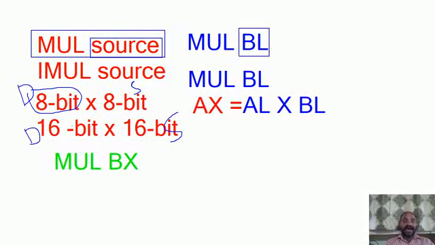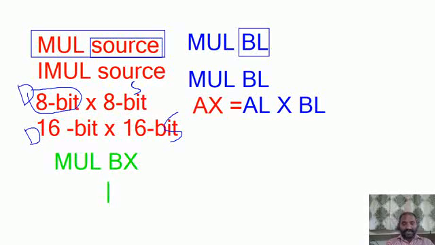Destination should be another 16-bit number, because the source is a 16-bit number now. Because of that, the destination should be a 16-bit number. At that time, the AX content is going to be taken by the microprocessor to perform the 16-bit multiplication. So again, the size of the destination is decided by the size of the source. If the source is an 8-bit number, then the destination is going to be AL. If the source is a 16-bit number, then the destination is going to be the AX register.